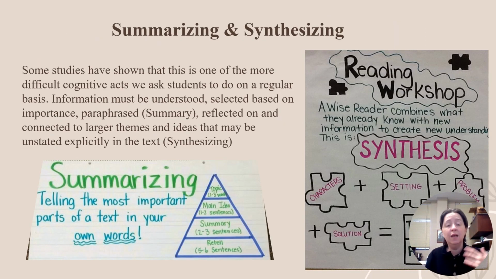This is our last one, and it's summarizing and synthesizing. So think of a summary as taking all the things you decided were important and putting them in a cohesive list in a paragraph. So you have multiple details that were important, maybe a sentence or two connecting them together. Synthesis takes that summary and then connects it to something else. Think of it as combining inferring and determining importance.